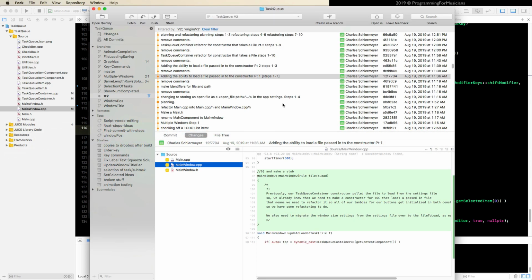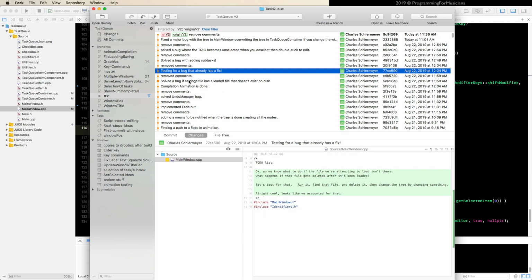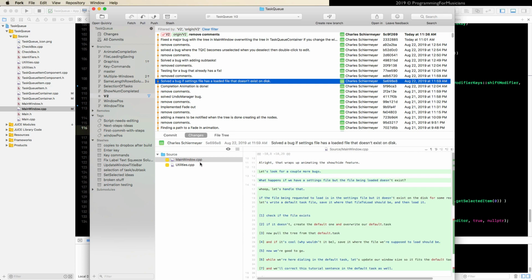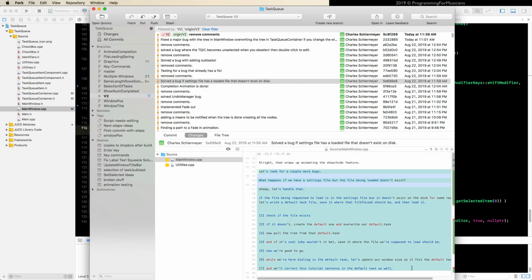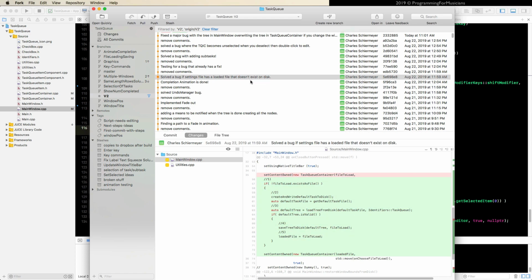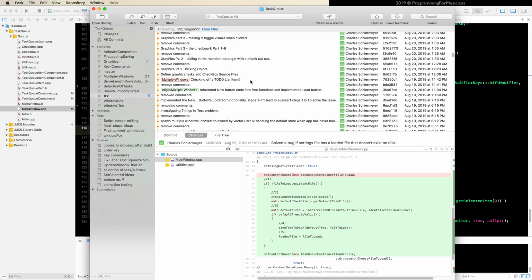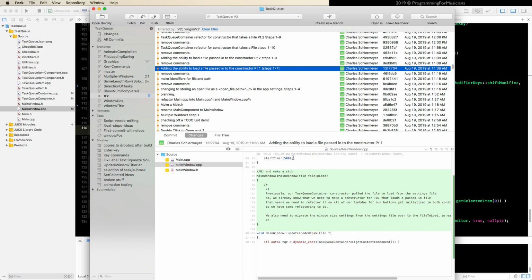Towards the end of it, I changed to a different scripting style where I keep all of my scripts, let's see, where is this? Here we go. I keep all of my scripts here at the top, so all the dialogue and all the steps are in one place, and then in the code itself I just have the markers of where I need to look. And previously, let's see, where was that commit I was on? I was on this commit. Previously what I would do is I would have the step and the dialogue right in line.